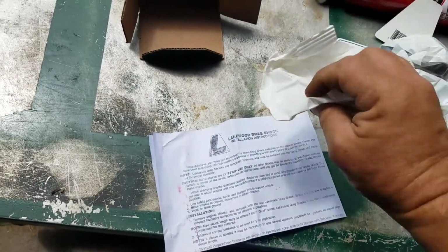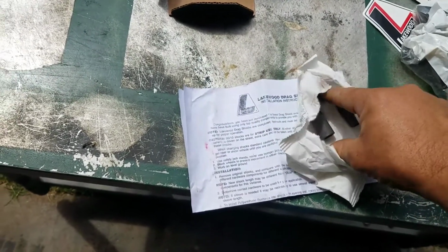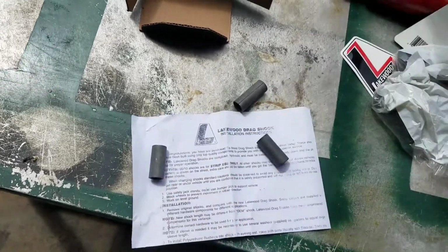Alright. Guess that's a shim. Yeah. Just shims to go inside here.